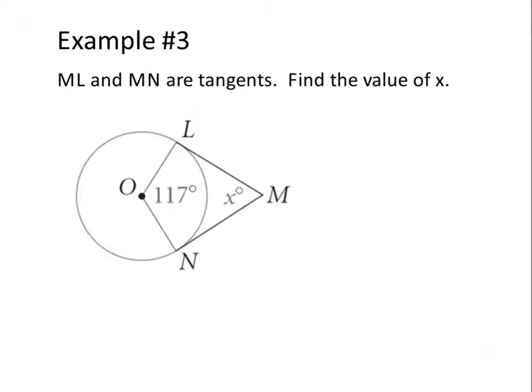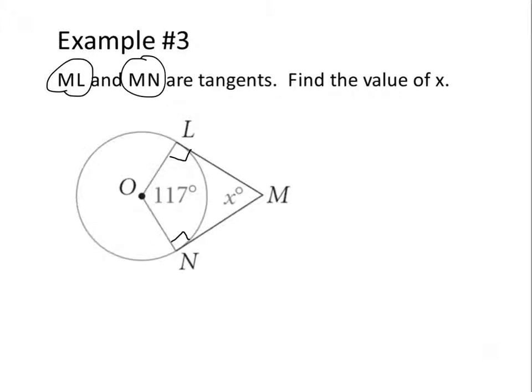To apply the same theorem to that, just have a different drawing. You have circle O, and you have OL as a radius and ON as a radius, and it's also given that ML and MN are tangents. So radius OL and LM are perpendicular, so there's a right angle. Radius ON and MN are perpendicular because of that theorem: a radius and a tangent at the point of tangency is perpendicular. So because those are two tangents, I have two right angles.